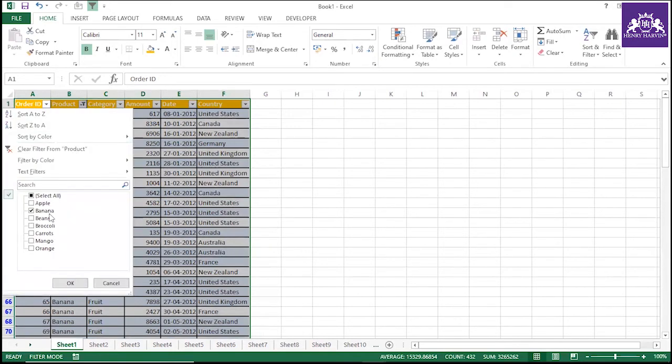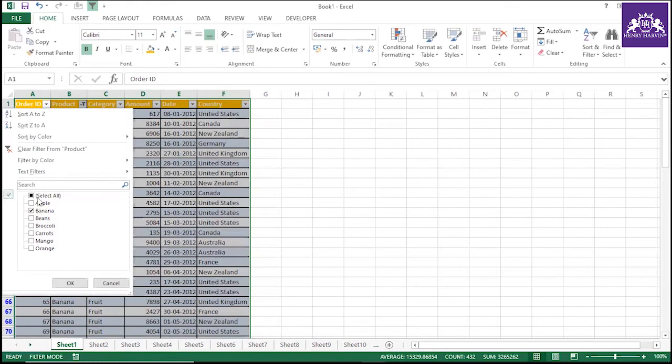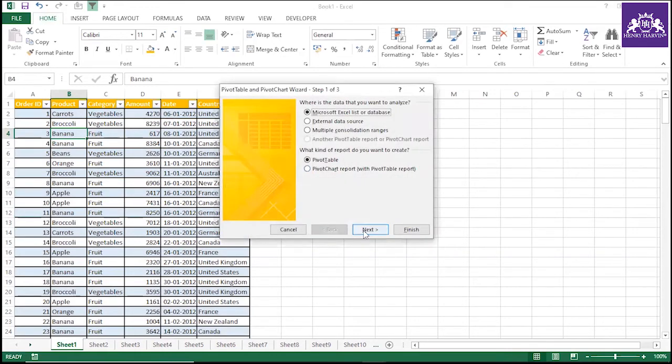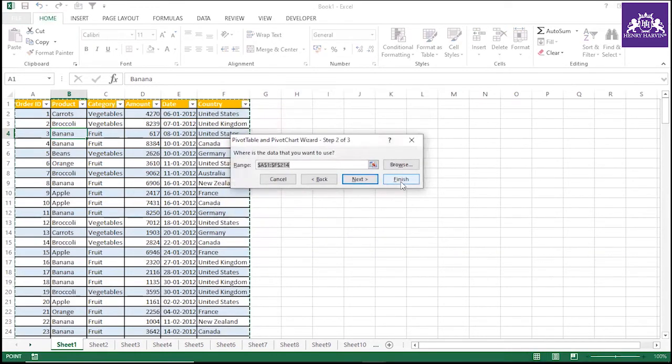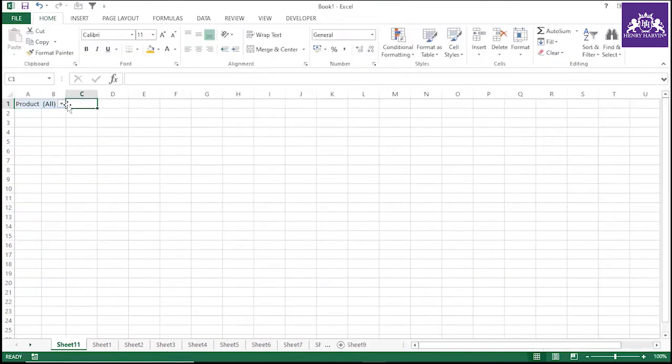So to avoid that, can we do something so that we can avoid these things? How can we do that task? Again I'm telling you, Alt DP is the shortcut key to create the pivot table. So we are going to show you something. Product, you can apply product over there. Of course, we have these items.